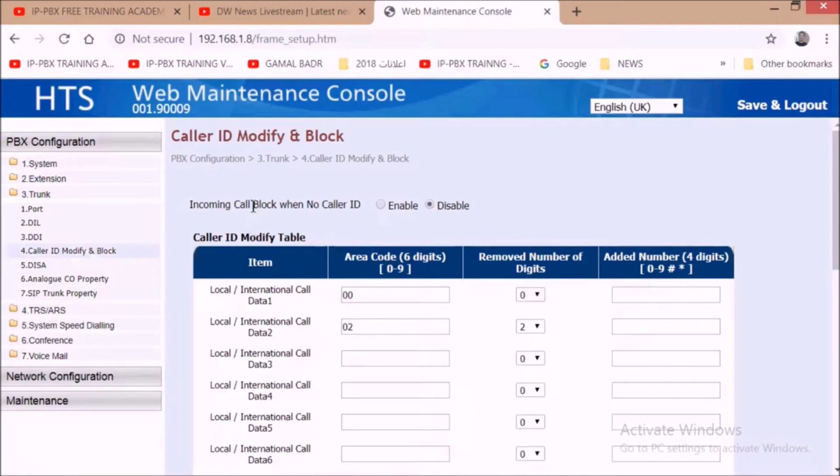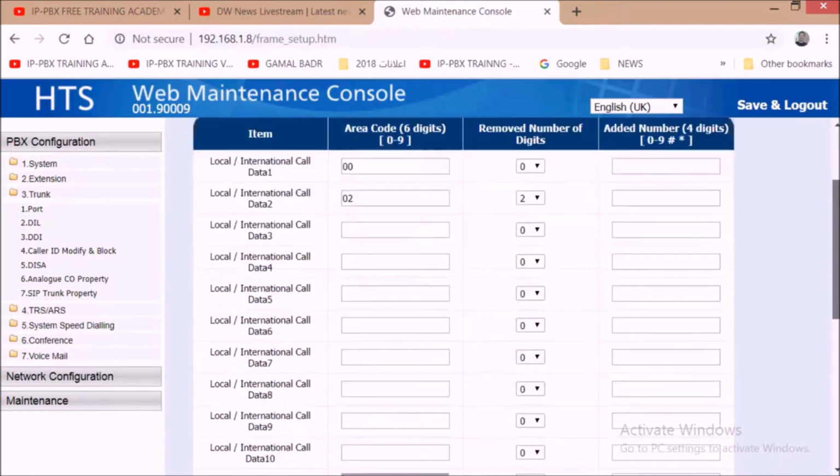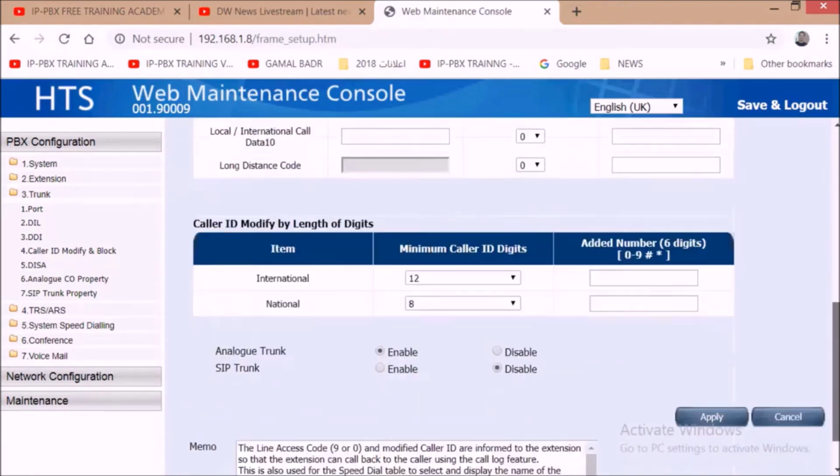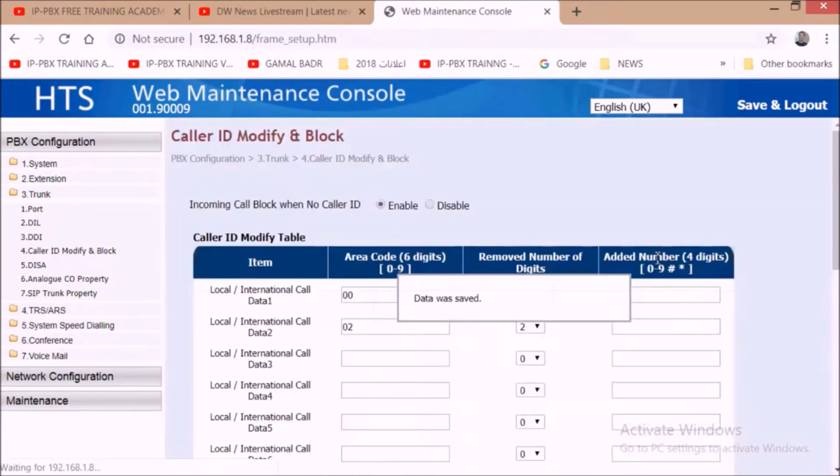So a call will be blocked if it has no caller ID information. We select enable to block incoming calls without information or without incoming call data.